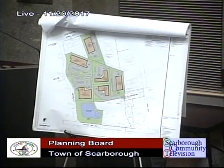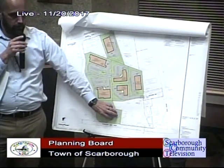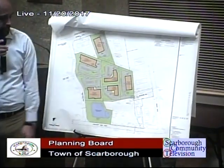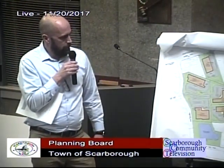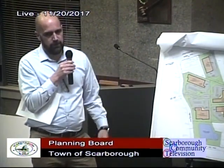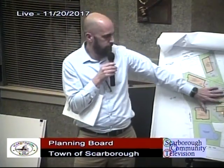Our thinking right now, stormwater-wise, is to create or reconfigure this existing wet pond near the wetland. It would likely be larger than this existing one. We would be considering the site a redevelopment project, I know Rob's been asking this question, since it's currently fully impervious. So we'd be looking at it as a redevelopment project, treating all of our stormwater from development.